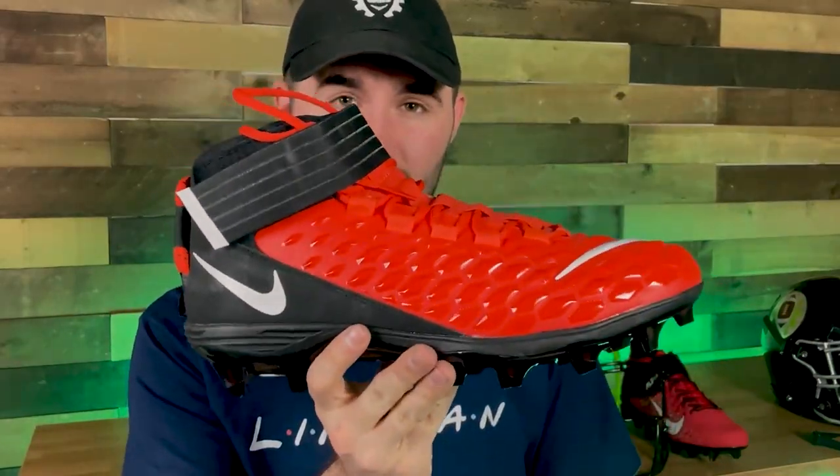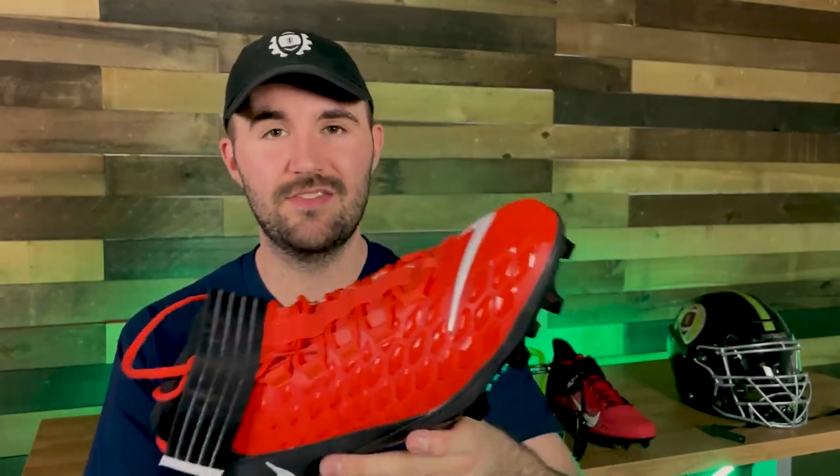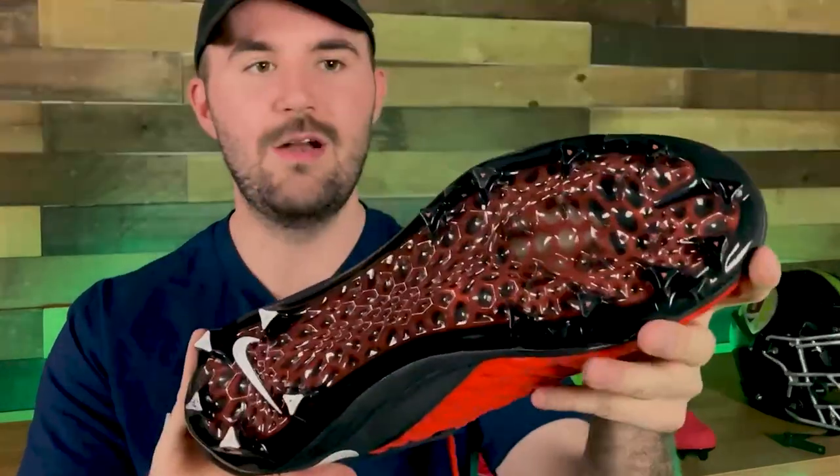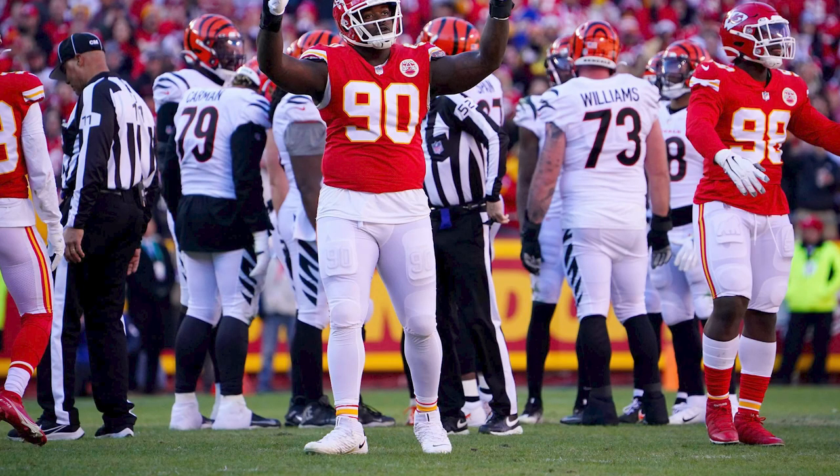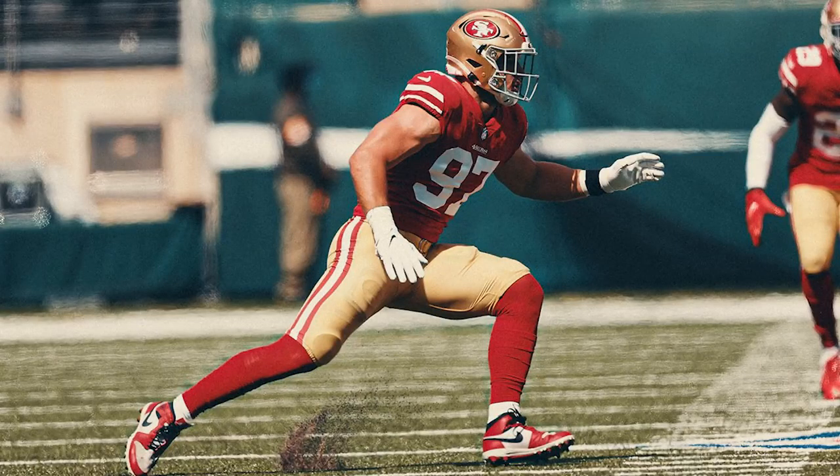For D-tackles, the two best cleat options are the Nike Force Savage Pro 2s and the Jordan 1s or Jordan 10s. The Force Savage Pro 2s have a textured material on the toe to shear cleats off the side, a high ankle strap, and a beefy traction plate — they're $140 and worn by Jonathan Bullard and Jaron Reed. The Jordan line offers really high ankle support with a more breathable, lighter upper, though they use an older lunar traction plate with circle studs that aren't as good as the newer version. Jordan 1s are worn by Nick Bosa and DJ Jones.